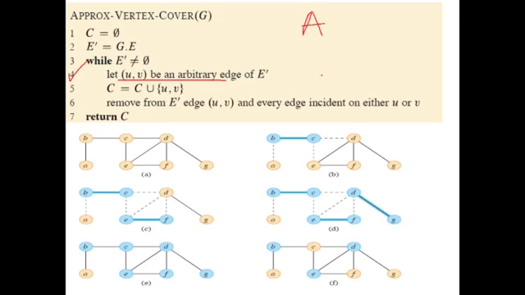So how many edges is it picking? First it picked BC, students, yes or no? Then it picked EF, then it picked DG. This is Approx-Vertex-Cover; for that you have picked arbitrary edges. So once this while loop has fully executed, A will be BC, EF and DG. Do you agree or not, students? Clear? In these three edges, how many vertices are participating? 6 vertices. Very good. Now let us go to the point.